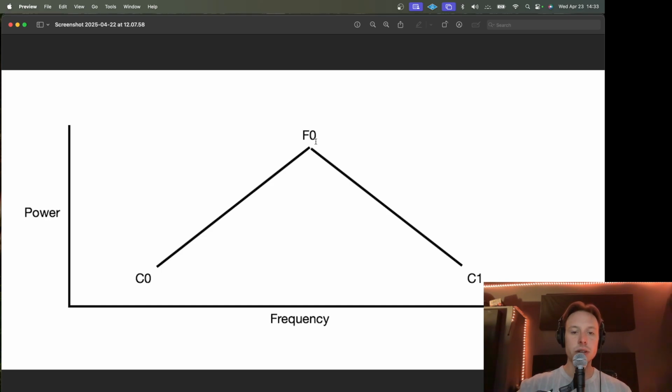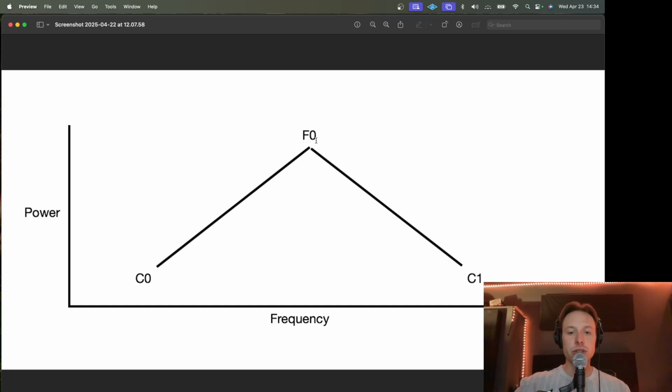So F0, 0 being the octave, is going to be the most resonant frequency in the sub region. And that doesn't mean it's going to be the loudest or the best. That just means that it's going to have the best frequency response based on the subwoofers. So from F0 to C0, we can still play all of these notes, but they're going to get lower and lower, obviously. And right around C0 is when it stops sounding like a note and just more like the speaker kind of moving. We don't really want to go below C0.